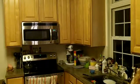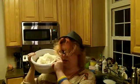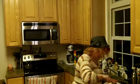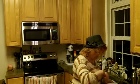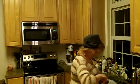Alright, rice is done. Stop beeping. Alright, so we have our rice in on top of everything else. This is going to be a little precarious because I think it's all stuck together. Oh, it smells really good though. Really, really good. If you come across a giant clump of rice, smack your spoon with it until it gives up and dissolves.